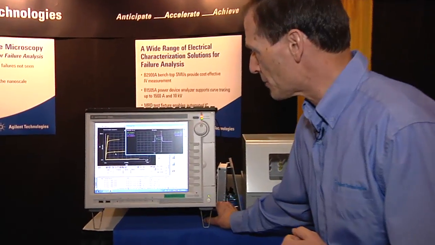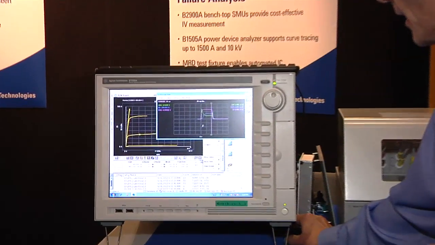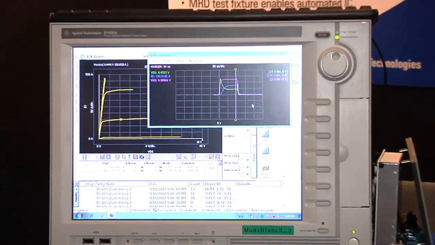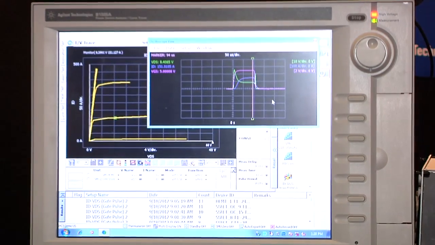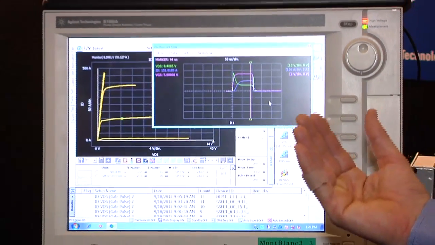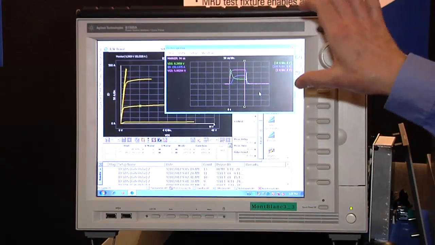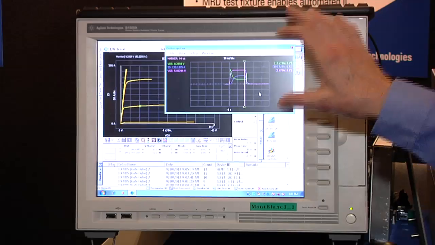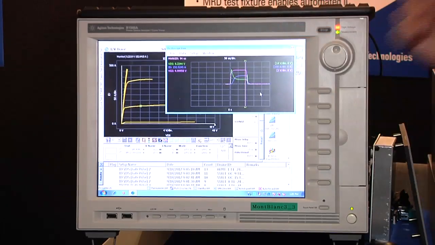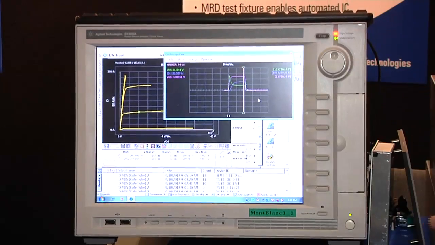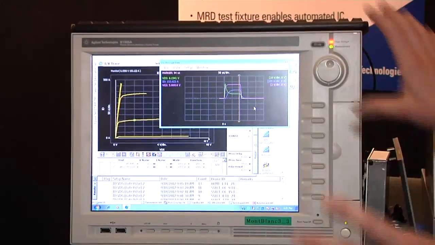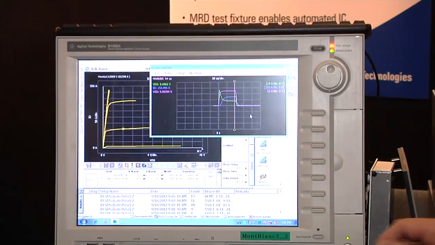You can see the little green box here is the point I'm looking at. And these waveforms here are the actual measured values of the applied voltages and current on my device. And not only are you doing this without an oscilloscope, but we have 20 bits of accuracy here. So way better accuracy in terms of measurement than you would get on an oscilloscope. So basically, this is an ideal product if you want to characterize a power device.